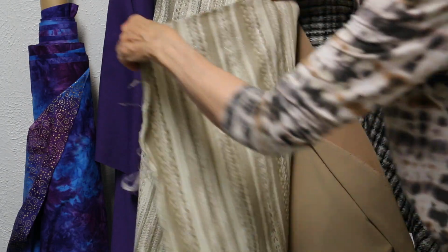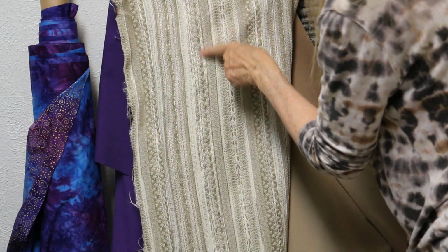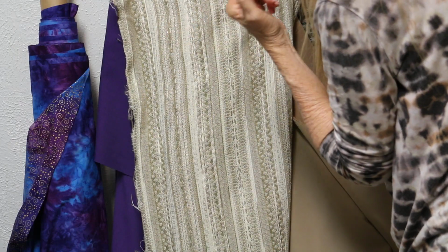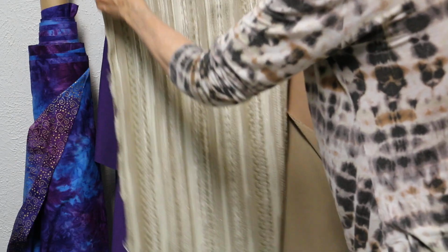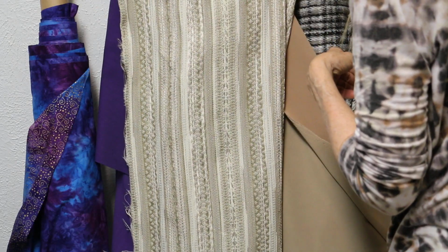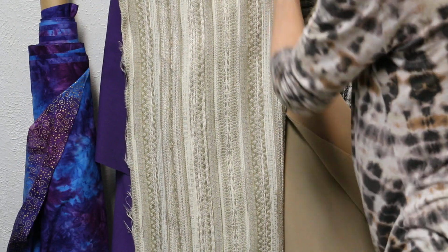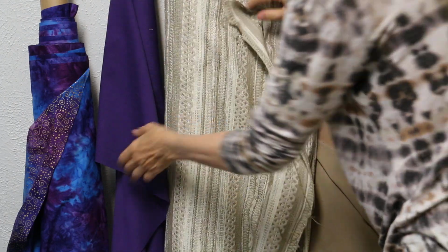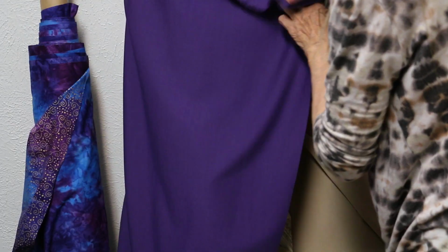This is a cotton poly. Beautiful little, I think it's pretty, just like for a little jacket, a jean jacket would be adorable to me, or just a little casual jacket to throw on with jeans, especially like a light color jean would be really pretty. This is a cotton poly, it's a woven. And again, $14.99 for all these, you guys, just a really good price.